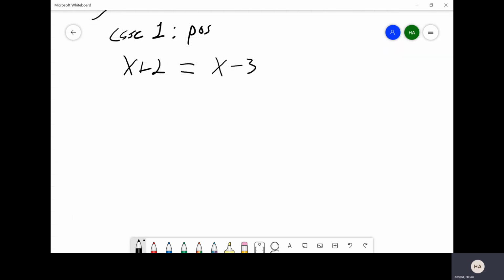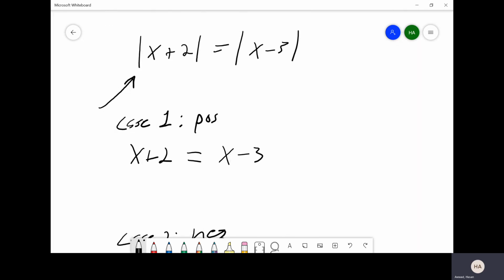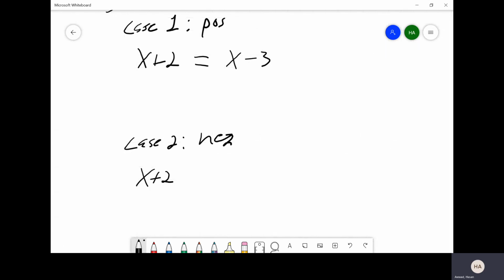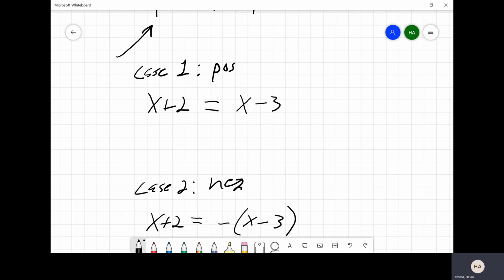And now in the next case, case 2, where we're talking about the negative values, we have x plus 2. Once again, we're maintaining that x plus 2 is going to be positive regardless. So we're getting rid of the absolute values, but it's staying just x plus 2. And now we're going to negate the entire piece of x minus 3. As you see, just like we did with our last example, it's the exact same process. So now all we have to do is solve.